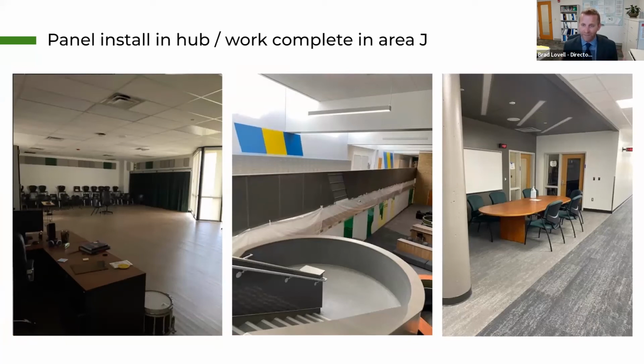One thing, though, I do want to call out is because we talked about redevelopment of the commons area, the cafeteria. There's going to be a big amount of work occurring actually starting in May, and we're going to be sending out communication to our high school teams about that. We've got some kitchen work going, but really just creating a new environment, a new space in that cafeteria for our high school students for the start of the next school year.